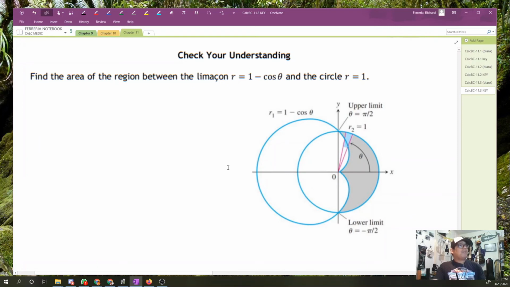We're supposed to find the area between the limaçon and the circle. Take a second to analyze that, and you will see that this is actually symmetric about the x-axis. So I can go from 0 to 2 pi and double it. I'm going to draw my own radii. So I'm going to start at the pole, and I'm going to go to the outer reaches of that region. So the outer reach of that region is right over here. That is r equals 1. We're going to use that as our first radius.